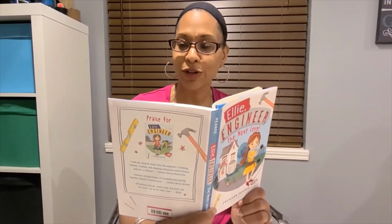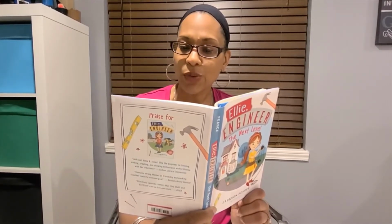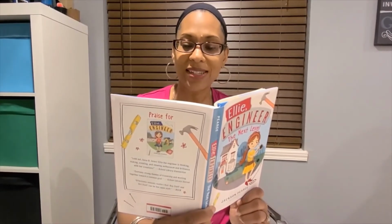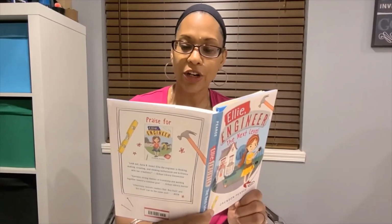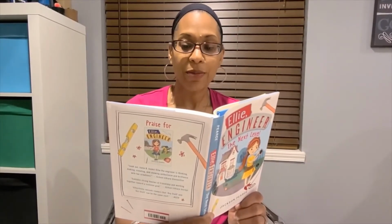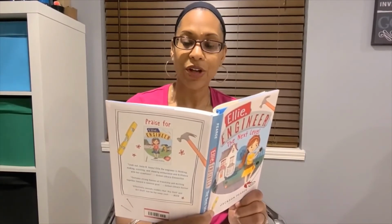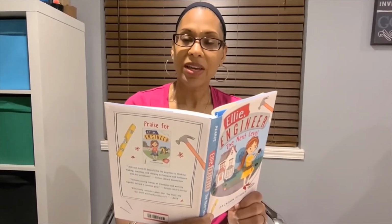"Most elevators don't use swing set chains," Toby said, shaking his head. That's what this build was, an elevator for the workshop. Once it was done, Ellie would need to make a billion trips up and down the ladder to take things into her workshop, and it would be a way for people who couldn't climb the ladder, like her grandma or Lacey from school, who had a glittery pink wheelchair, to get up into the workshop if they wanted to come and visit.